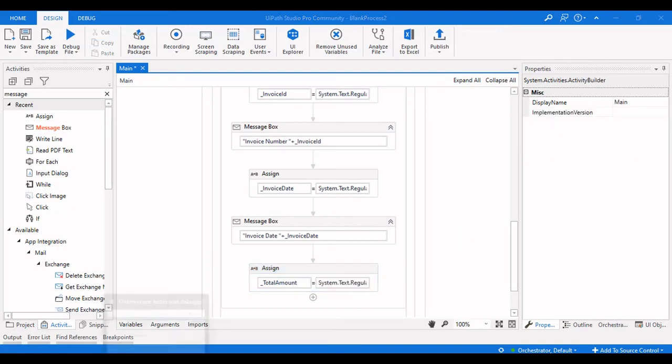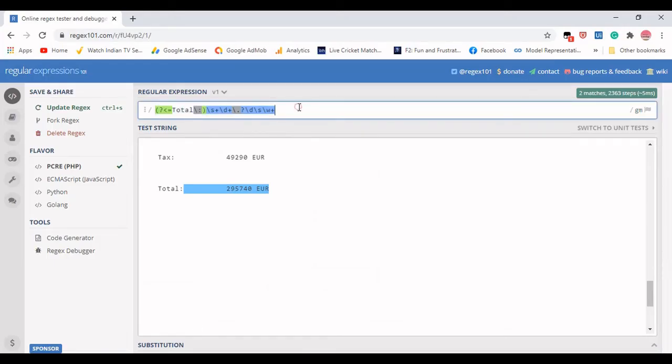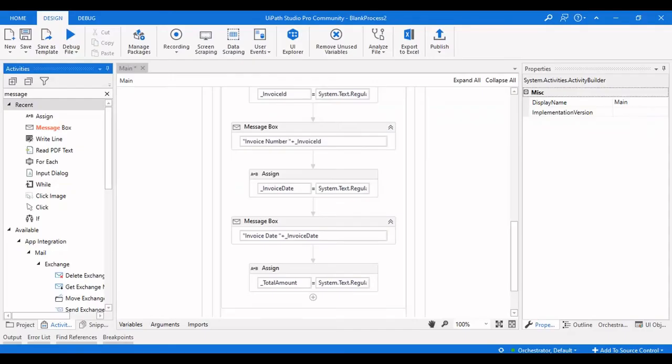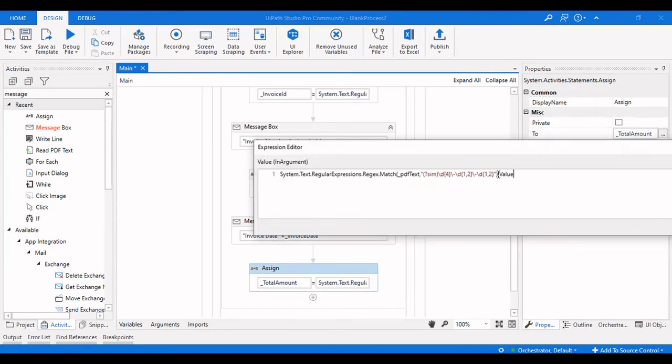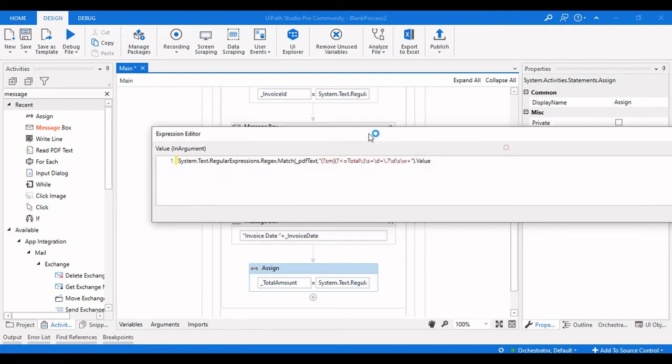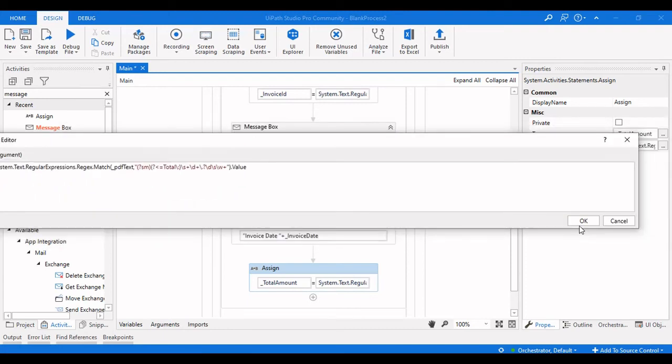Now get back to the regular expression and copy this one, and now get back to UiPath Studio. Open the expression editor here. Now in place of this particular expression, just replace it with the expression that we have taken now to match the total value, and here we need to take out the I modifier, which represents case insensitive, which would match the small total as well.